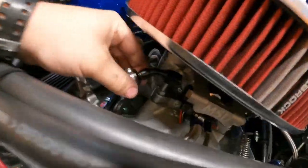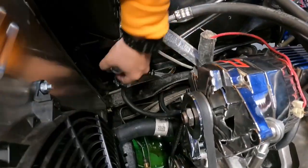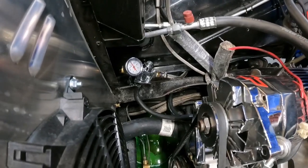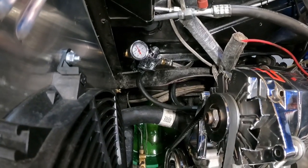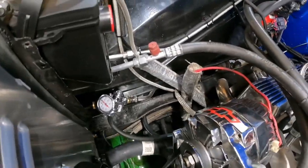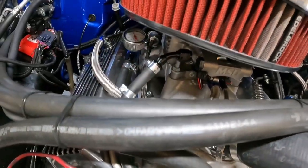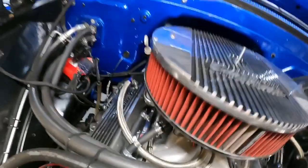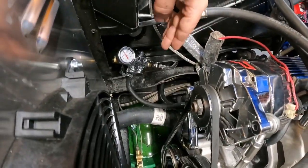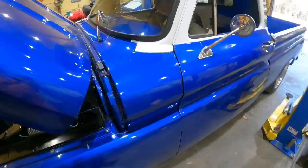Alright, so what I had to do was get rid of the return system for now. That regulator, I'm going to remount it obviously, but it does not hold enough back. It blows right through it. I guess the spring in it is not stout enough for this high pressure. So right now I put it over on returnless and I just unhooked the return, put the cap in here. I'm going to have the customer see what he wants to do, buy the MSD regulator, put that on, switch it back over to return system. But right now I'll show you, this thing just starts right up, just the easiest it can be.